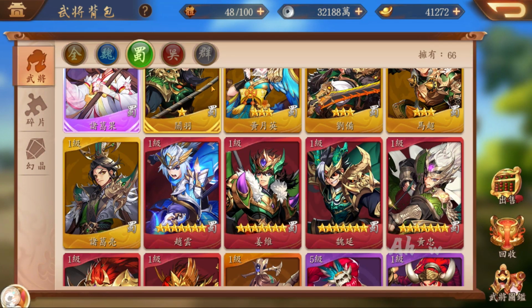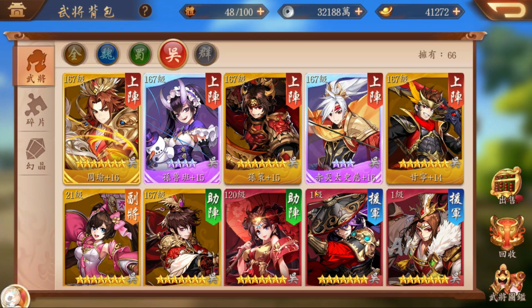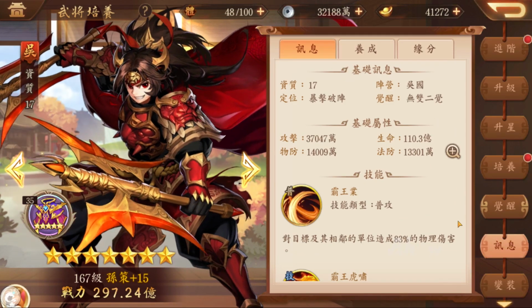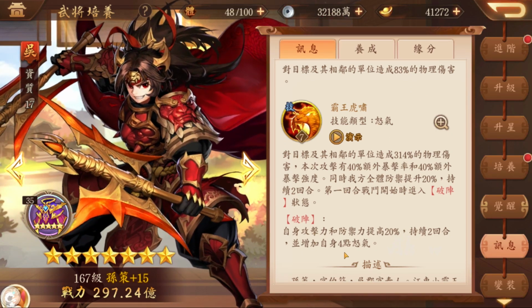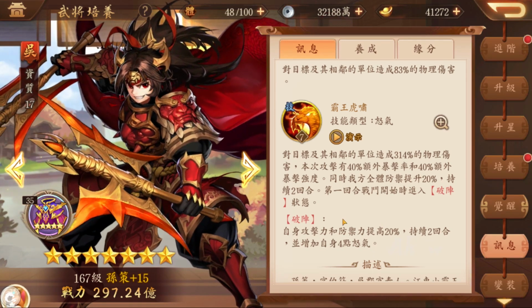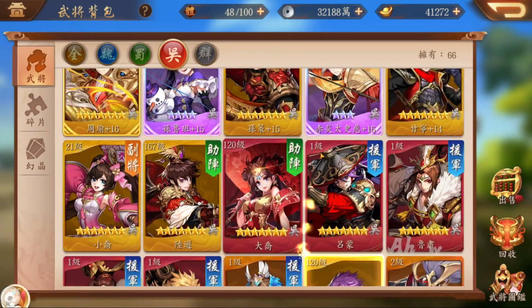Okay, now to the Wu faction. Wu faction 100% is Sun Ce. Because Sun Ce's skill is 100% gain the extra 4 rage, that makes him very suitable for this blue blade.